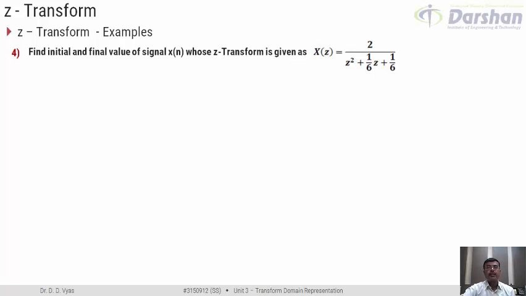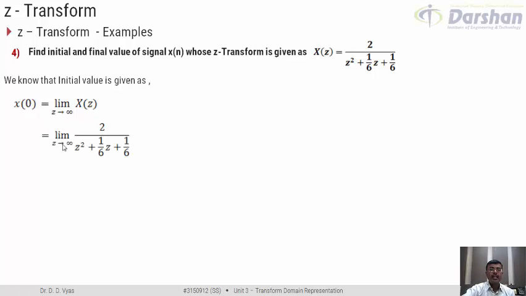Let us try to address this question. We know, as per initial value theorem, the initial value of a signal x of n, that is x of 0, in z transform is expressed as limit z tends to infinity x of z. So I would have to take limit z tends to infinity and substitute this x of z that is given to us. To put the limits, let us represent this in terms of 1 upon z, that is in the negative powers of z, so that putting z tends to infinity would make that term 0. So I rearrange the terms by taking z raised to power 2 out from the denominator.